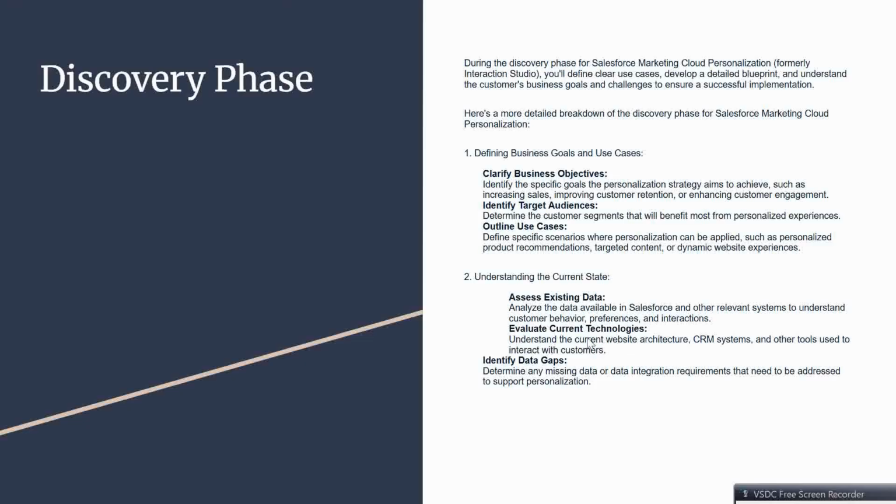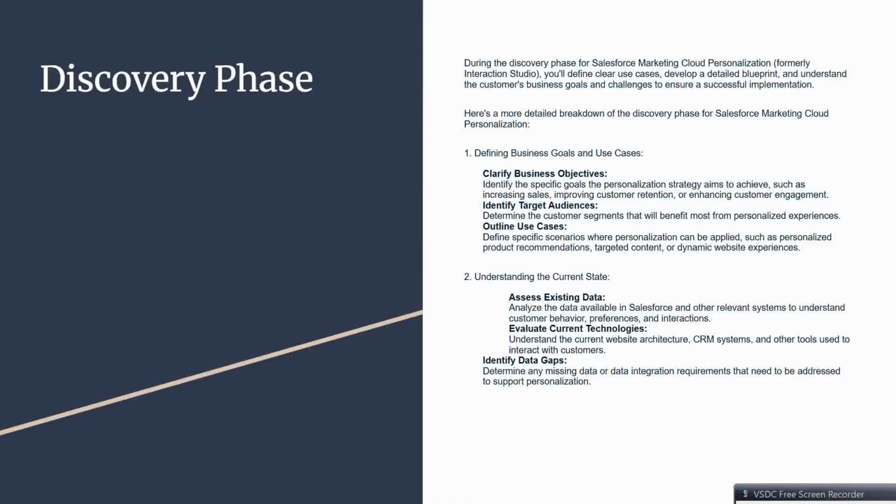Second is understanding the current state. So assess existing data: analyze the data available in Salesforce and other relevant systems to understand the customer behavior, preferences, and interactions. Then evaluate current technologies.